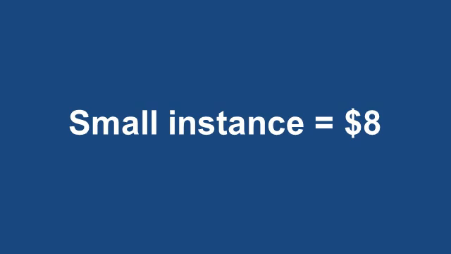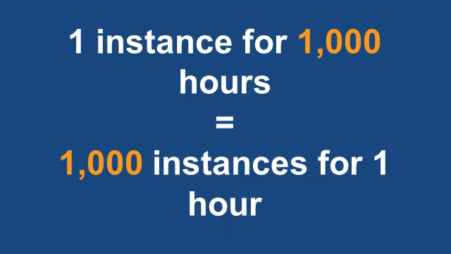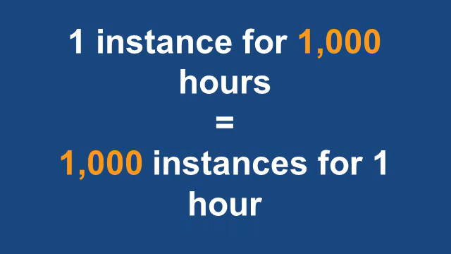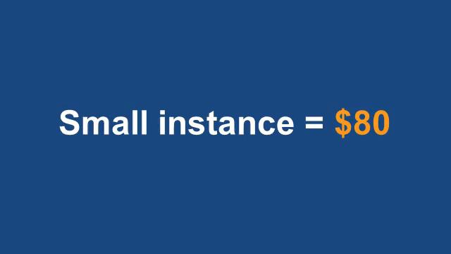So, for example, if you're going to run 100 small instances for an hour, that costs you $8. So it's very, very low cost. And naturally, you can scale it up as your workload gets bigger. So if you want to run 1,000 instances, again, you can run those 1,000 instances for an hour for just $80. And again, 1,000 instances for 1 hour costs the same as one instance for 1,000 hours. So you can devote large amounts of compute resource to tackling big data problems using Hadoop with EMR, and you can do that very, very cost effectively.